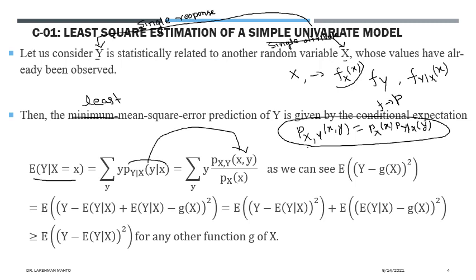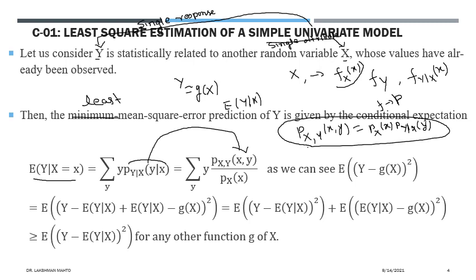So in this process, our target is that we always want to estimate y. We try to estimate y as a function of x, right now as an approximation as a function of x. Among these several estimators, which one would be the best estimator? The best estimator would be given by this conditional expectation of y given x. How is it coming?